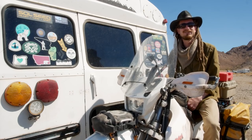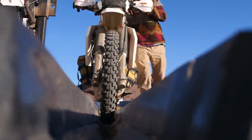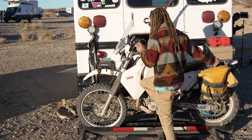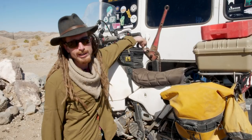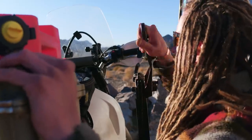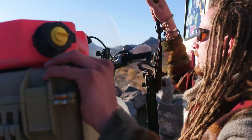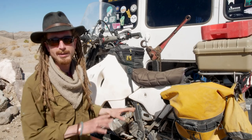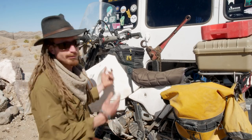Underneath the motorcycle is the rack that holds it — something me and my dad came up with. Using a chain hoist, it's a two-piece construction and the whole thing drops down to the ground, so I don't need any ramps. I can easily balance my motorcycle while getting it strapped down and then bring it right back up.